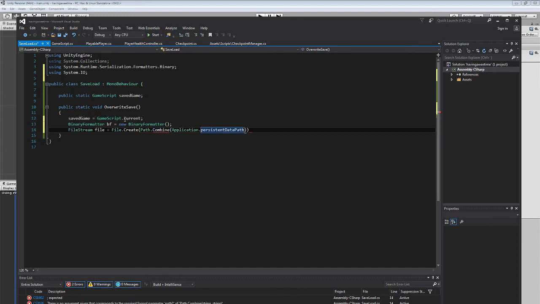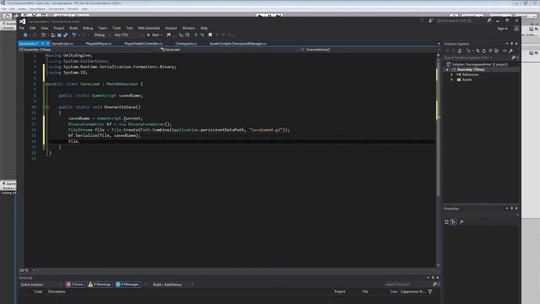It's stored somewhere in your user files, so you have to Google where it gets stored. It doesn't get stored in the Unity file. SaveGame0.gd. That's a random file extension, and then we serialize the file and the object, and then we close the file. That's how you do an override of the save.